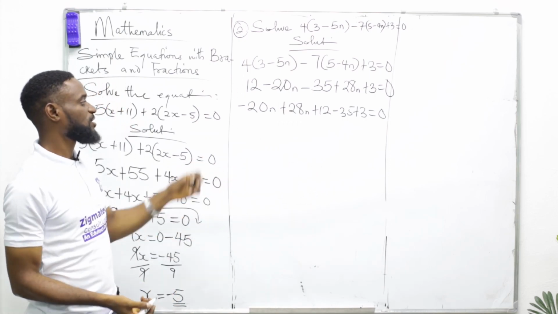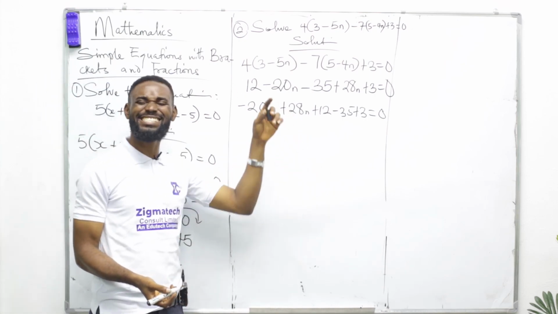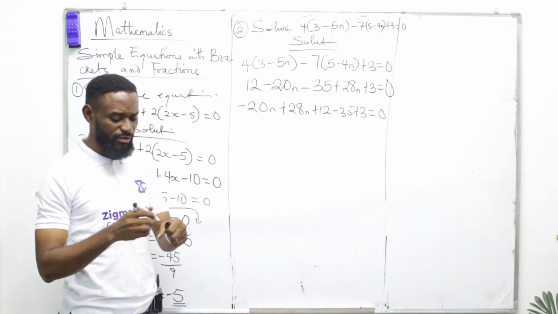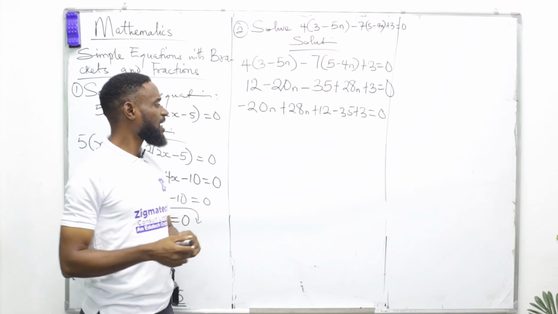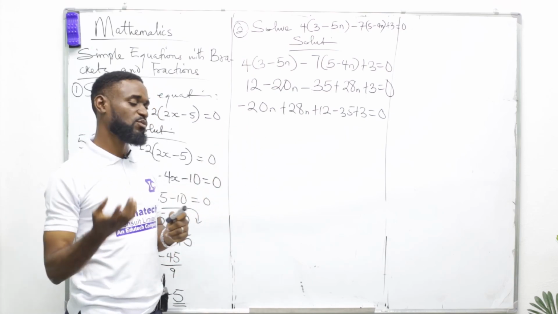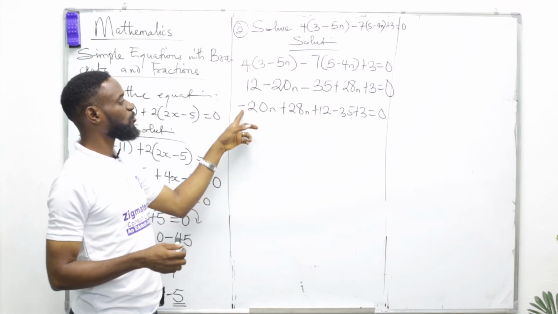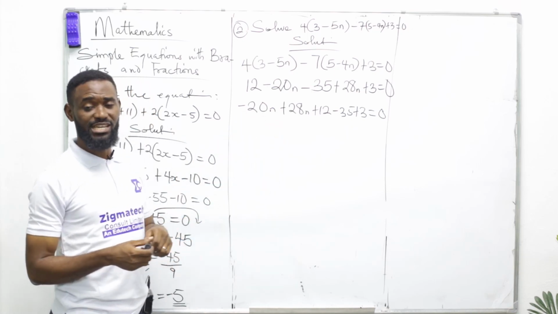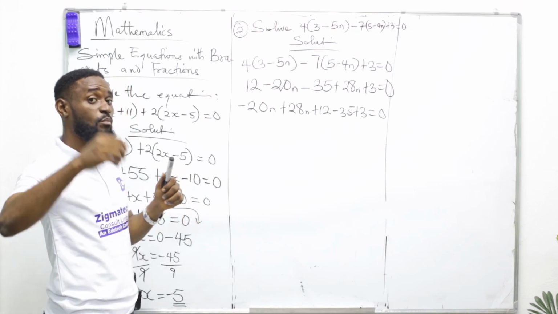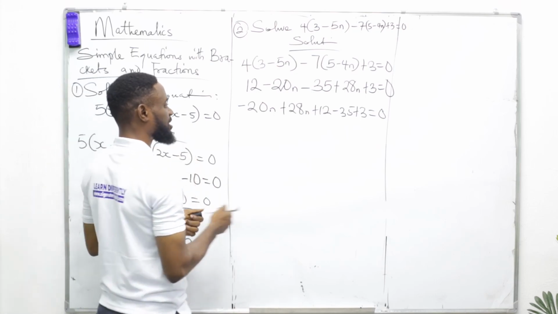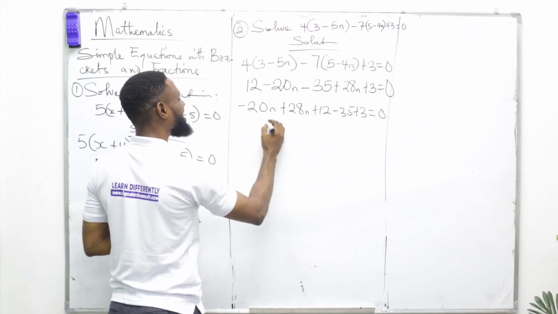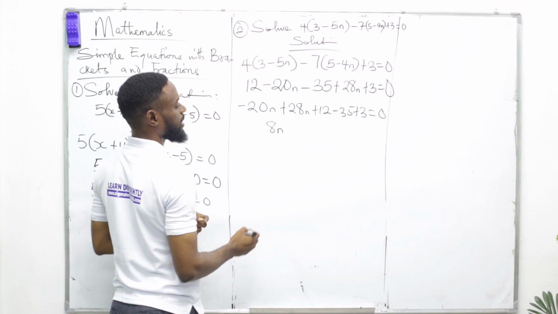What that means is you have 28 naira. Thank God we have n there. So this n, let's assume is naira. You have 28 naira with you and you are owing somebody 20 naira. You have 28 naira and the person wants his 20 naira that you're owing him. When you pay the person 20 naira, what remains? You have 8 naira left, okay? Because you have 28, you have more than what you are owing someone. So this minus 20n plus 28n, this is 8n, okay?